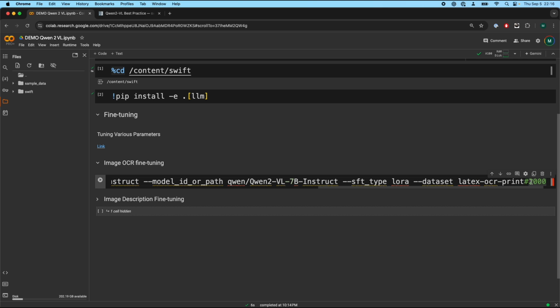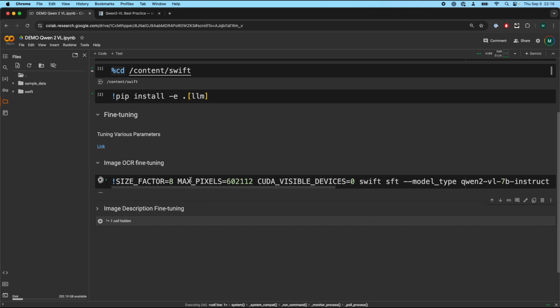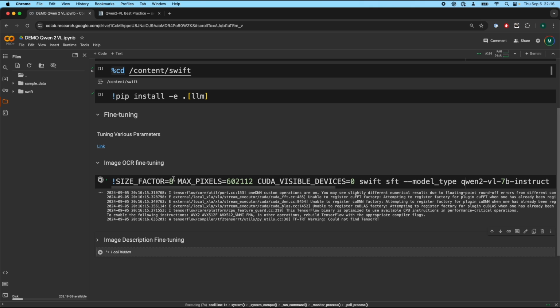So over here, you can define how many data points that you want in your fine-tuned dataset. Over here, I've defined 2000 to make this tutorial quick. Now, before we start running this, all we have to do is write the command to get it started. Now, in the meantime, it's going to keep on training our model.